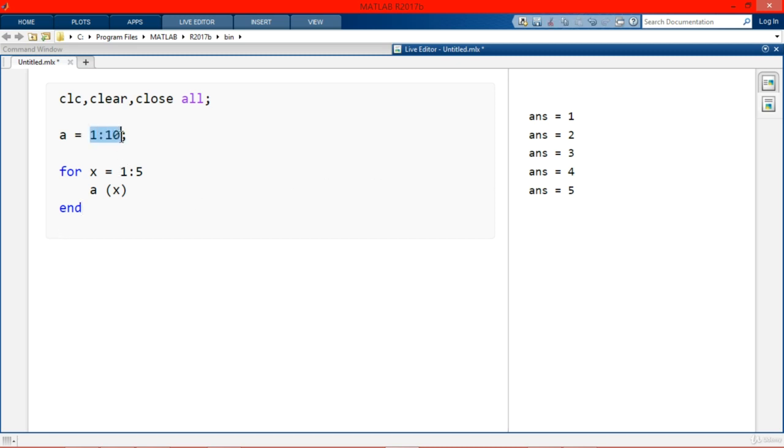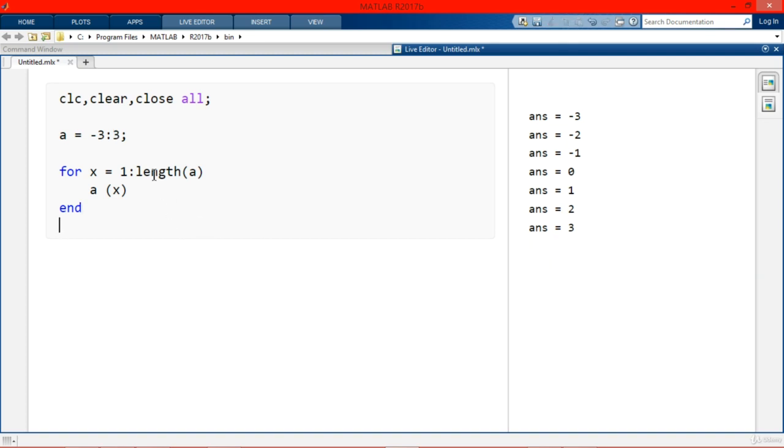For example, I'm taking -3 is to 3. Change the ending points into length of a. Now run this statement. We can see our result is not starting from 1. It is starting from position 1, and position 1 is -3, and ending with length of a, which is absolutely 3.